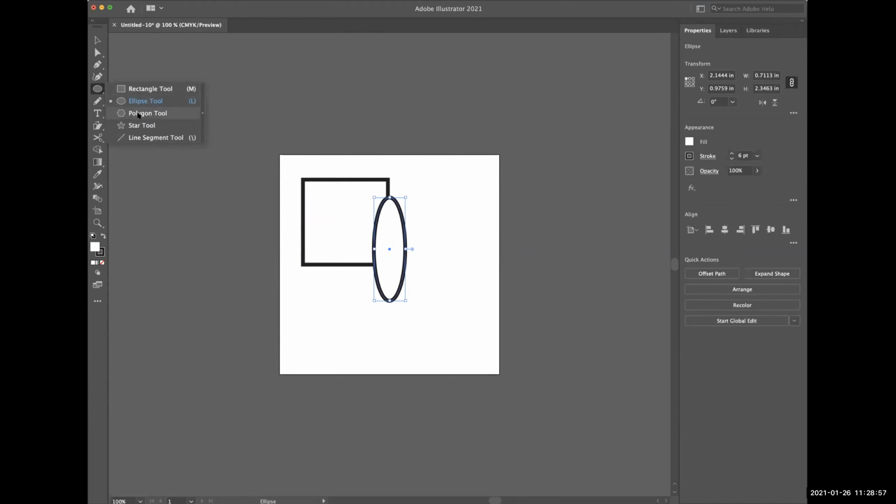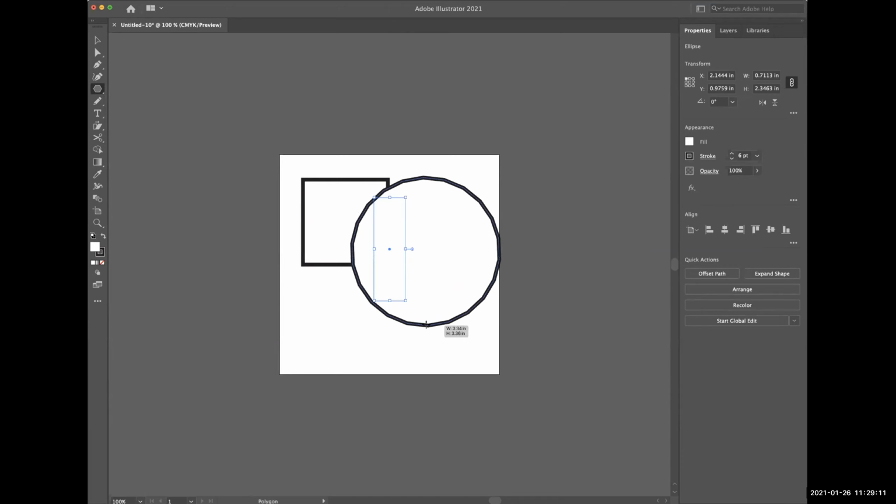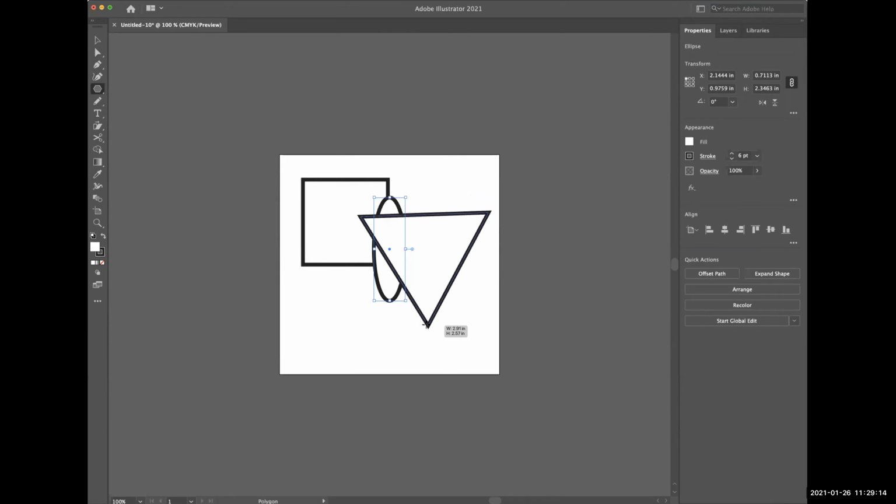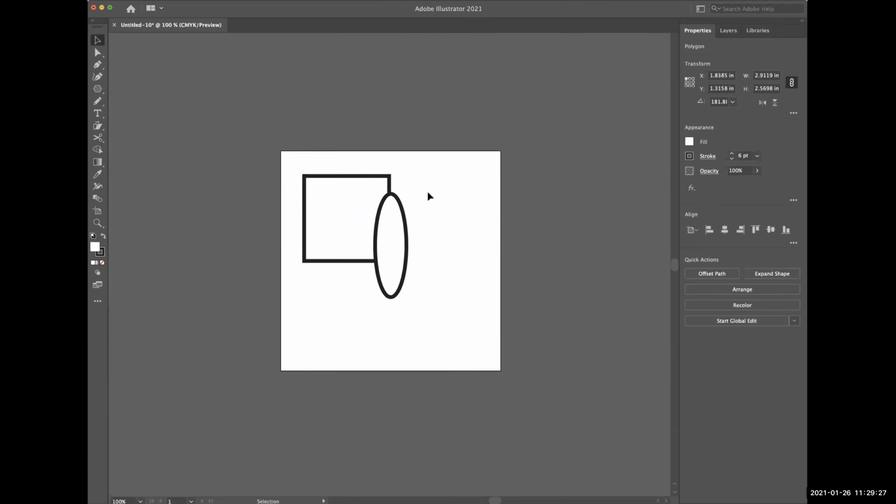If I go to the Polygon tool, I create a polygon. Yours probably doesn't come out with three points.